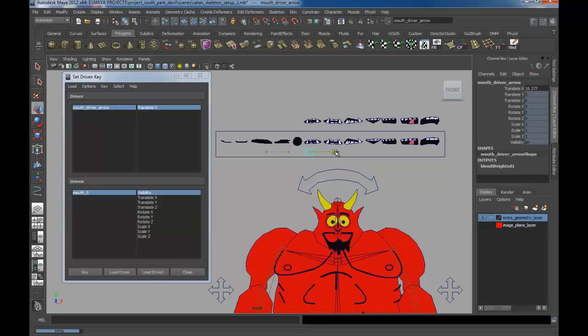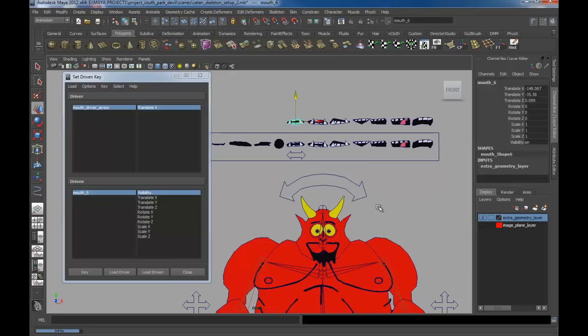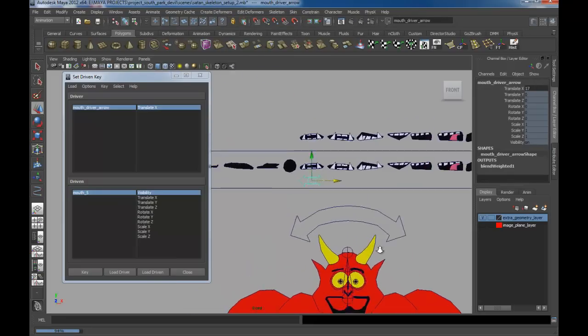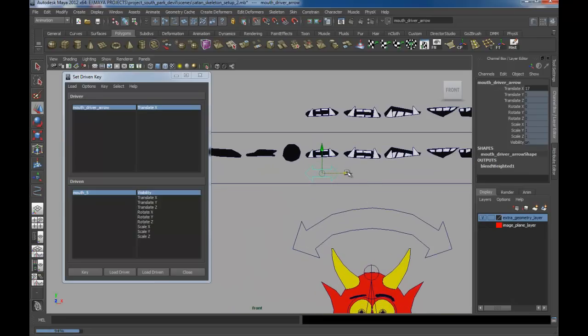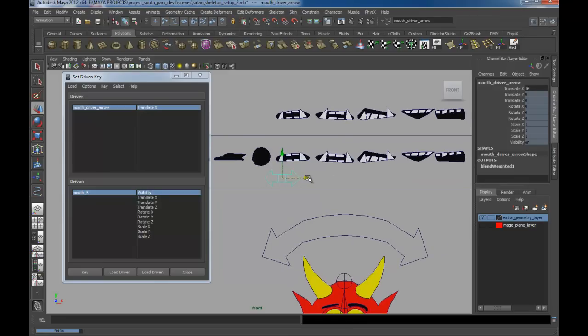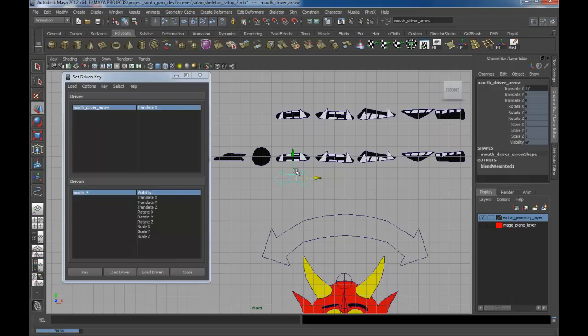Up to mouth number 6. I want to make sure that I snap it. And even though I can't see the grid, I'm snapping. You can see because it just has a different feel when it moves than if it just moves freely. So hold X, snap it, and if I show the grid, there it is, snapped into a line. That's what I want.